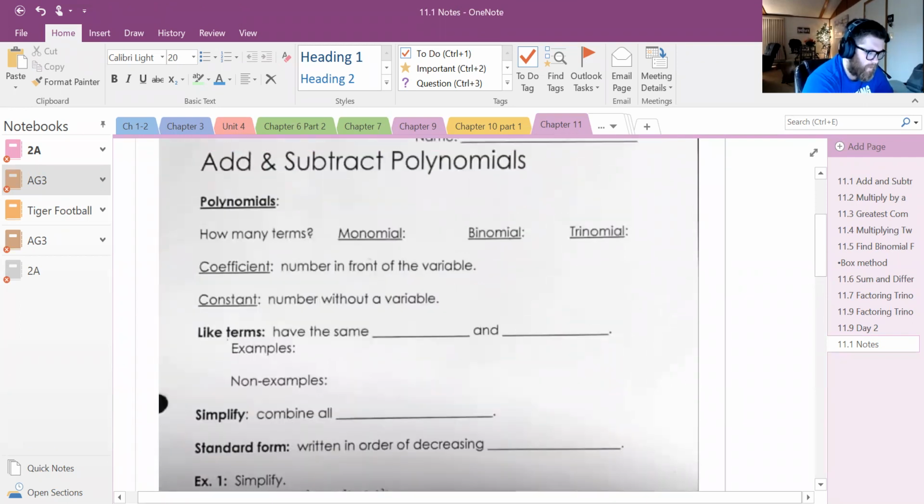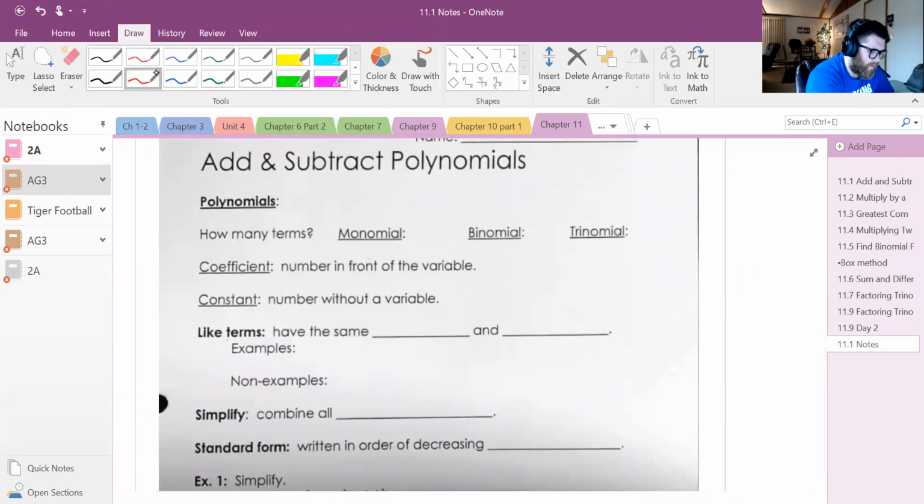Okay, so polynomial. We all know what a polynomial is, but now it has multiple terms. It has to do with coefficients, constants, and variables. Do I have to use x for my variable at all times? No, I don't. X could be any letter that I want. And remember, constants do not have a variable on them. We'll define those in a second. First, monomial. Remember, mono is 1. Binomial, which is 2, and trinomial, which is 3.